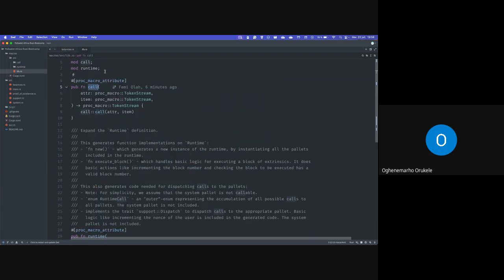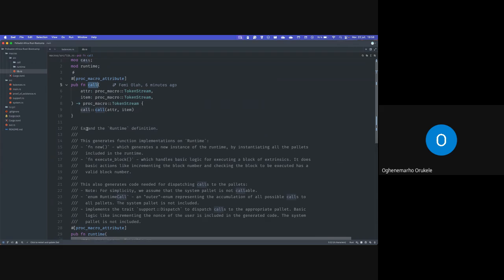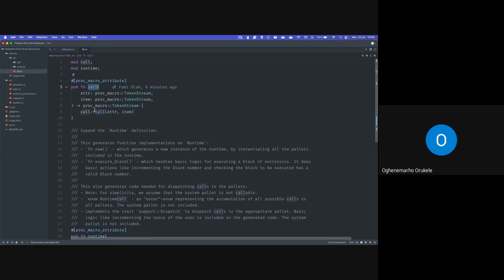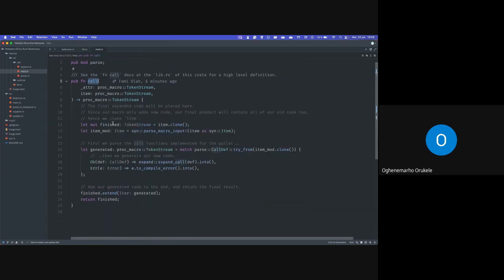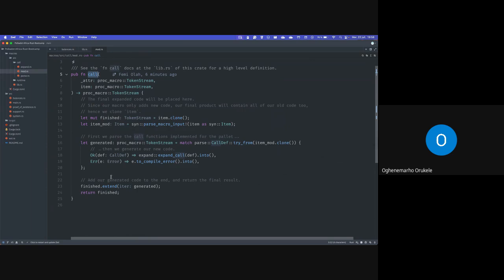If we look at the definition of the macro called call, it takes a token stream and then calls a call function inside. This is the function that generates the code that we want.